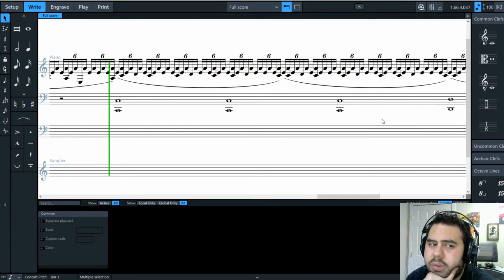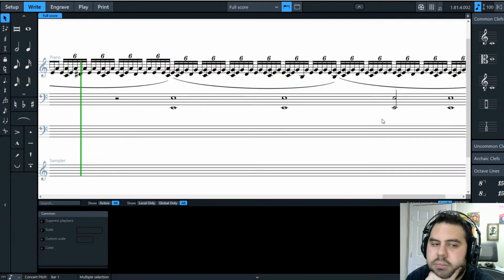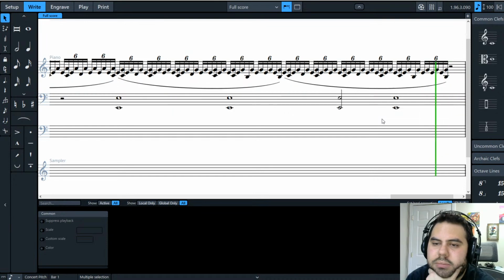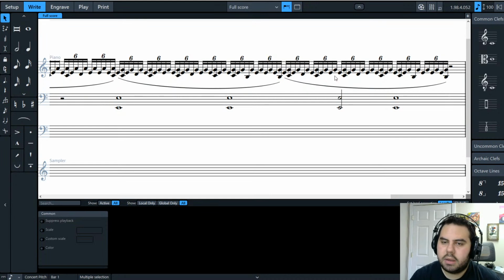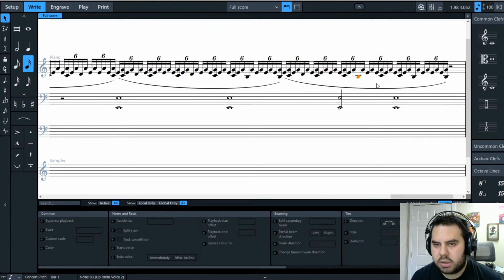That B is gonna sound really good with the partial. I'm gonna get rid of this D sharp.